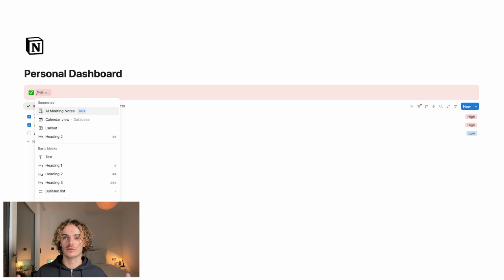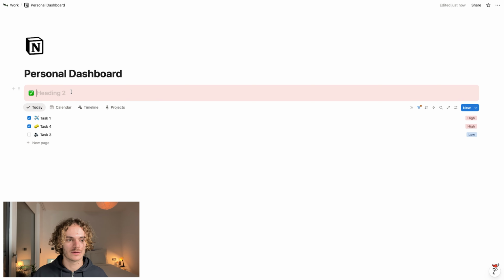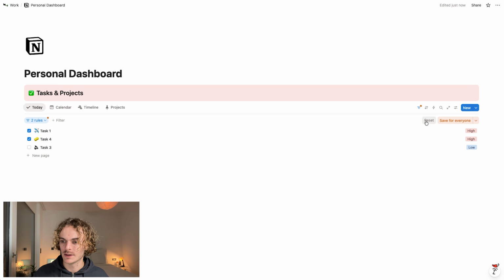So for it, you type slash and heading. And I want the heading size 2, tasks and projects. Great, super. Let's save this filter for everyone. And this is it for our first database.